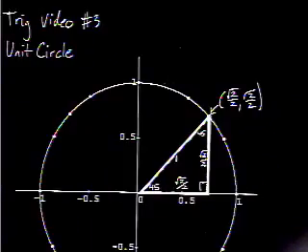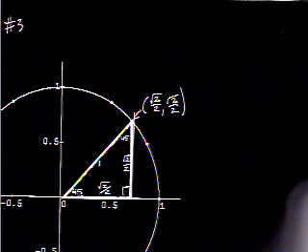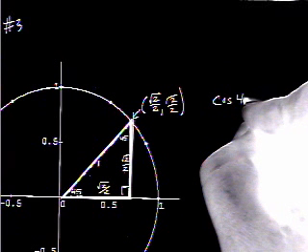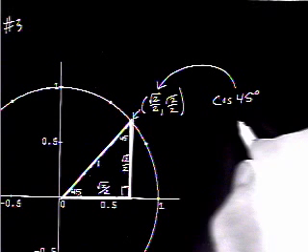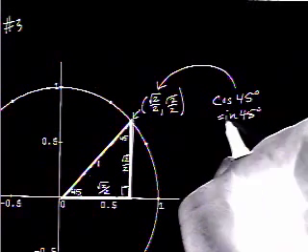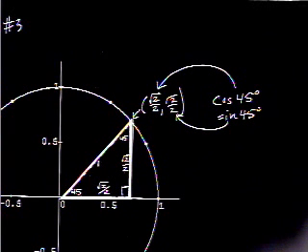So, if I'm asking you for the cosine of 45 degrees, you can tell me that answer. If I'm asking for the sine of 45 degrees, you can tell me this answer. Now, I realize that those two numbers are the same, but remember that cosine is the x value and sine is the y value. Now, I'm going to use this triangle, and I'm going to find 3 other places that have x and y values that I can easily identify that are based on this triangle.